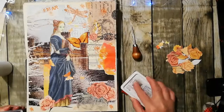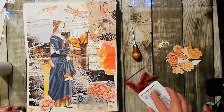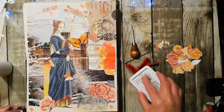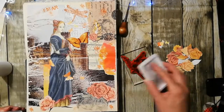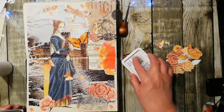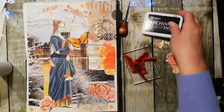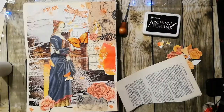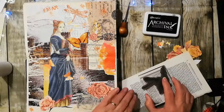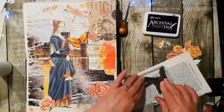I will print it on, because it's not been used before. So sorry if I'm jiggling you about, it's because the camera's attached to, my phone's attached to the table.